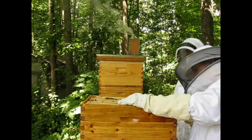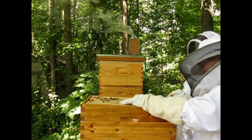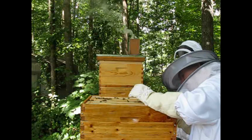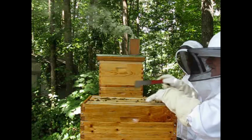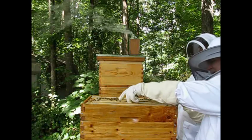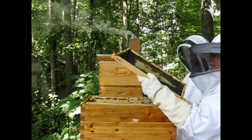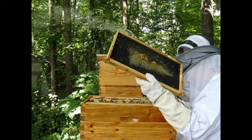Okay, if you see the next frame, they're just building that out. Yes, I noticed that when I was looking at the other one. They haven't touched any of the others. That looks like drone comb down there. Let me pull it out anyway. Queen cups. So they're practicing. Nothing there.